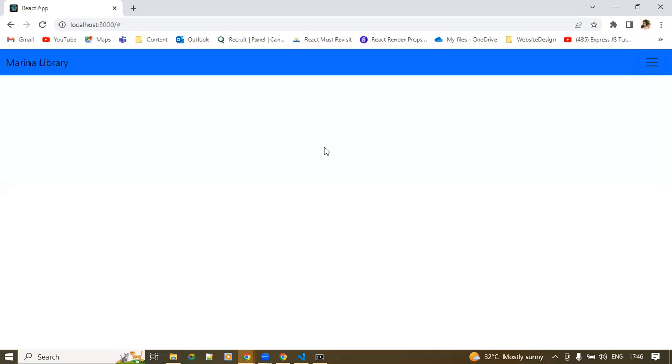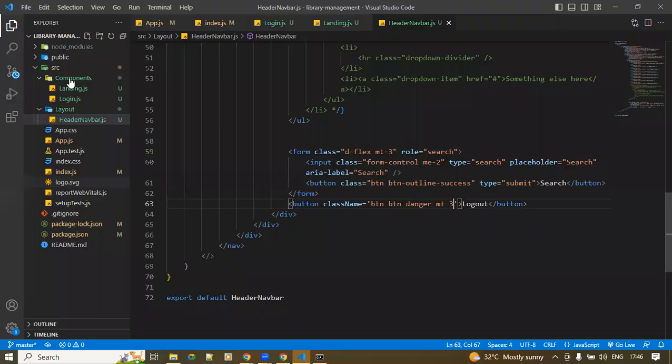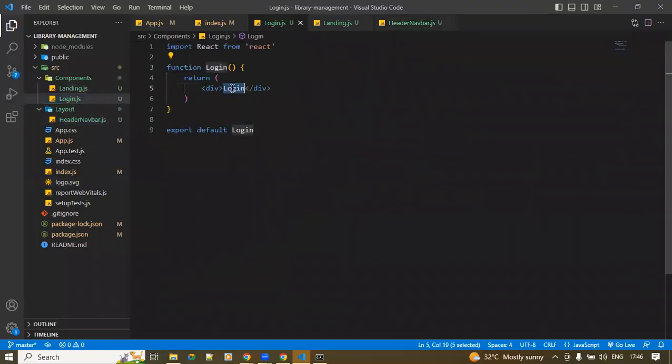So now let's go to our login page. For the login page, let's go into the login component. And here, I'll keep the div as it is because I'll have to do some positioning for this.